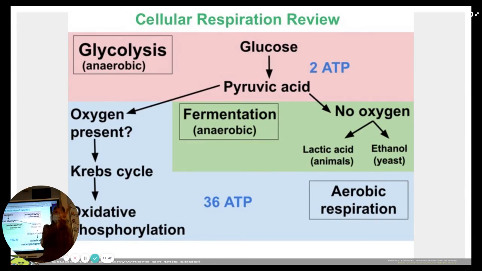Then what your second step is depends on whether or not you have what? Oxygen. Okay. If you have no oxygen, your second step has to be what? Fermentation. And the sole reason you're going to do fermentation, which isn't on this particular diagram, is you have to oxidize the NAD you reduced in glycolysis. Remember we said reduce some NAD and make some ATP too, right? You have to reduce NAD before you can make ATP for glycolysis.